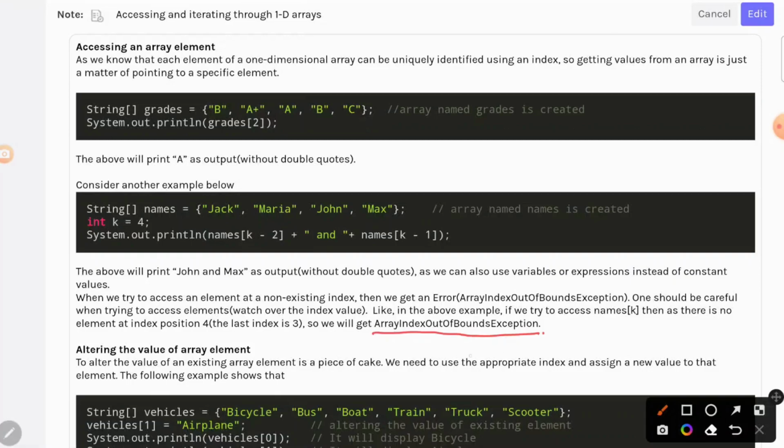In this case, it is array index out of bound. That means in plain English, that room number is not there. That position number does not exist. You cannot read or set the value. And it makes perfect sense, because it doesn't exist.